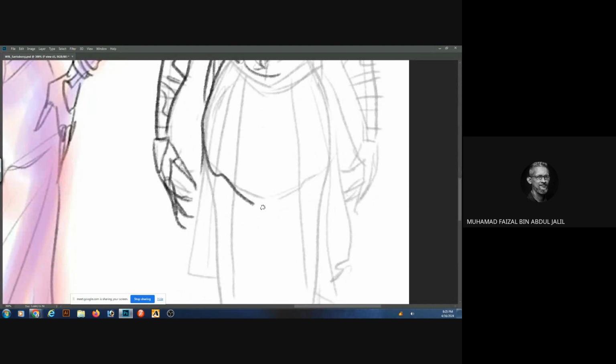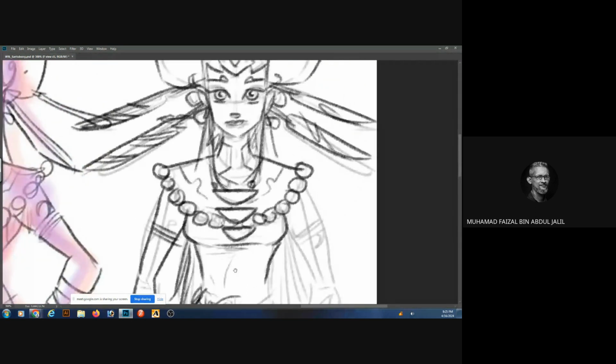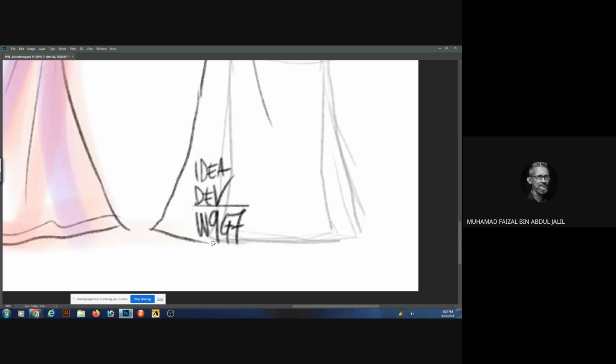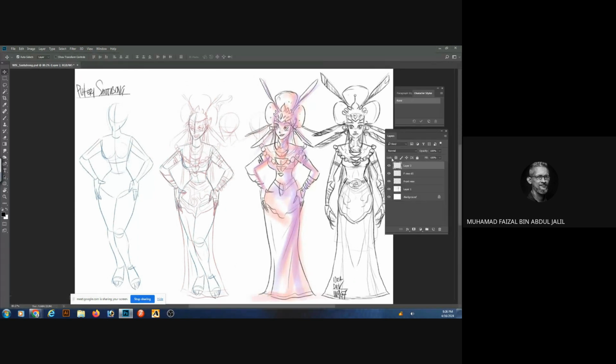So from here, I designed a bit on those breasts. And then I will try to design this flitter down the right. From here, if I want to make it a bit faster for my design, I will basically copy this part, copy and paste, and transform. Flip horizontal, back again. Transform, flip horizontal. You get faster results.